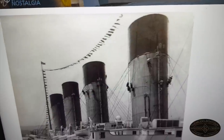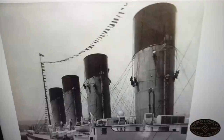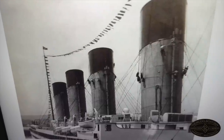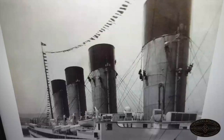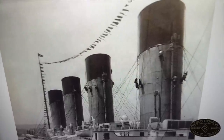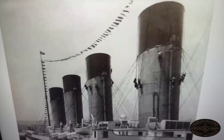And that makes sense, because if you imagine, funnels get quite a lot of wear and tear. They're very exposed right at the top of the ship. But also, they get hot when the smoke comes out. They get cold when smoke doesn't come out. Things expand, contract, the wind blows, the salt sea erodes. Funnels would have needed repainting pretty regularly. And that's exactly why these lines were there, to facilitate quick and easy painting and touch-ups of the funnels as the ship was sailing along. Bear in mind, funnels were the ship's identity in a way. The colours really symbolise the line that she belonged to.